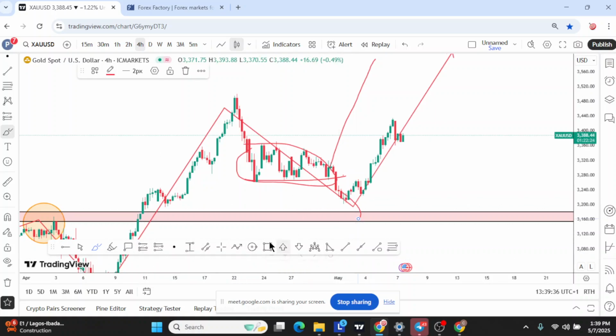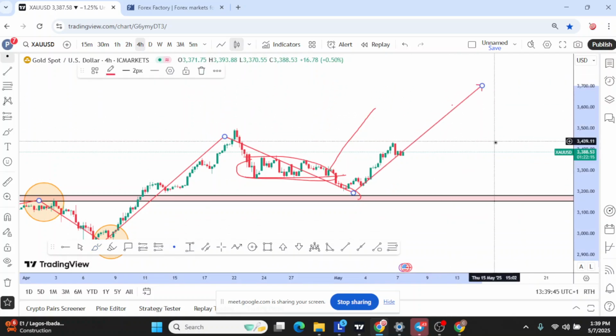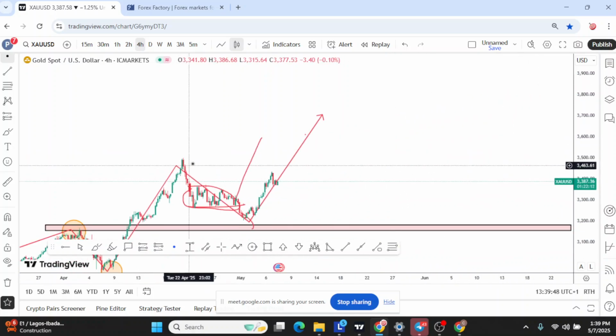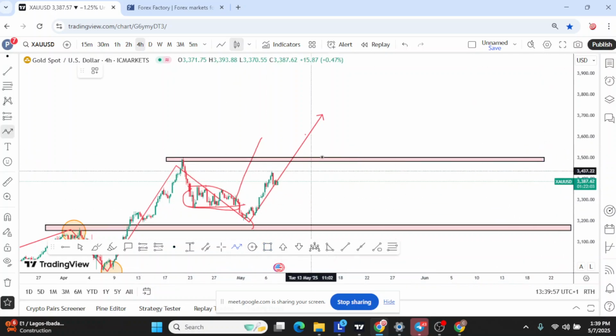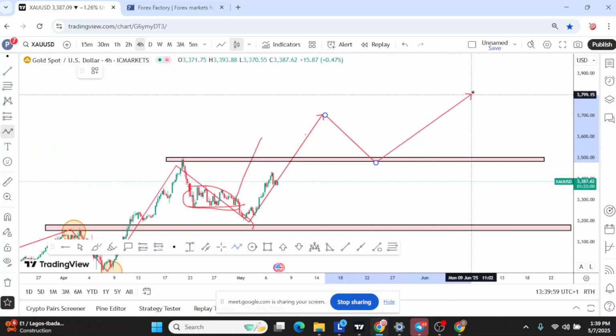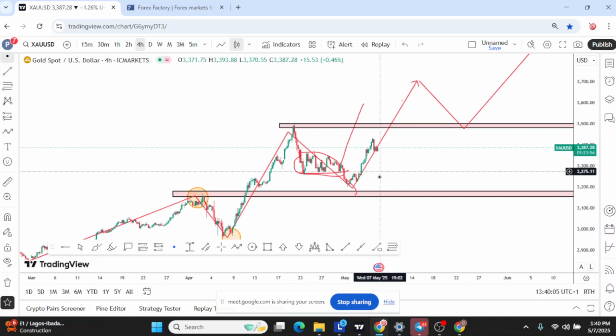All right, so if price should give us a new high like this, what we then want to do is to mark the new previous high, which is this one. So we bring the rectangle tools again and mark it like this. So we expect that price should also pull back to this region, and then we will continue pushing higher. So on gold we still expect price to continue pushing up. So this is how you identify a bullish trend.